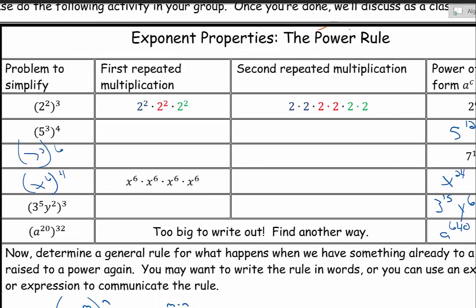Alright, power rule. So this is a power to a power. And this is the one kids sometimes get mixed up. So that means I need 5 to the third, 5 to the third, 5 to the third, and 5 to the third. Well, once I do this, it turns into the addition rule. So 3 plus 3 plus 3 plus 3, well, that's 12. Wouldn't it be nice if we realized that if I just did power to a power, 4 times 3 is 12, and went straight to my answer way over here.